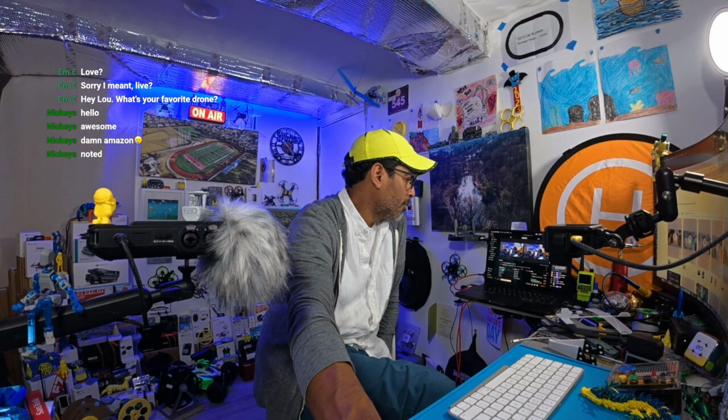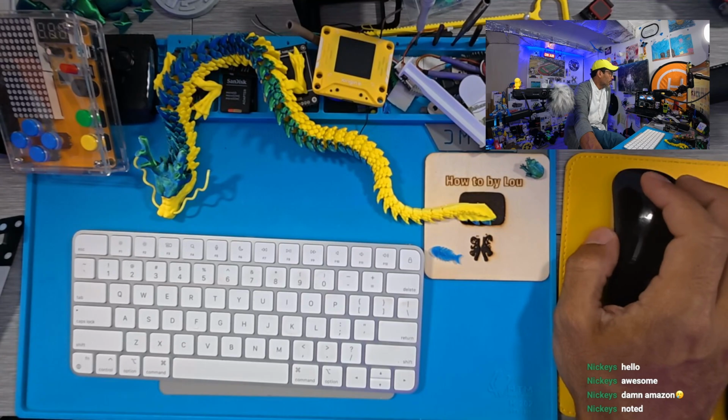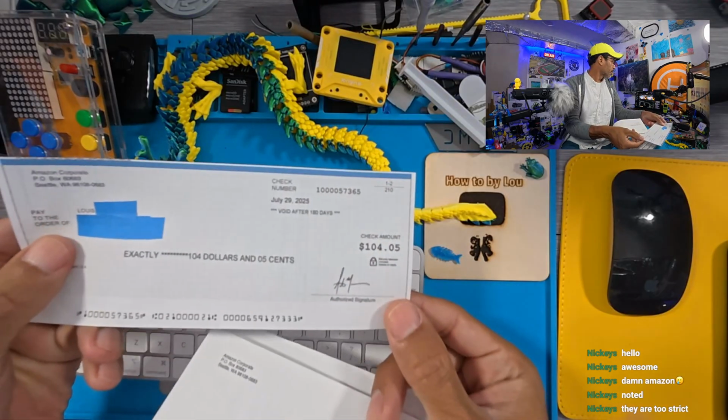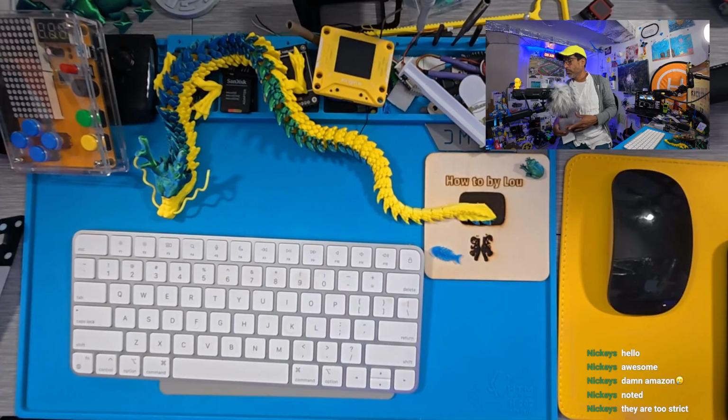The last one I got from them was, here, I'll show you. Where is my stuff? So it's worth it to some extent. Maybe I get a check for $200, $300, $400. The last one was not so much, it was for $104. See, but it's not worth it. It's a headache. It's not worth the headache.